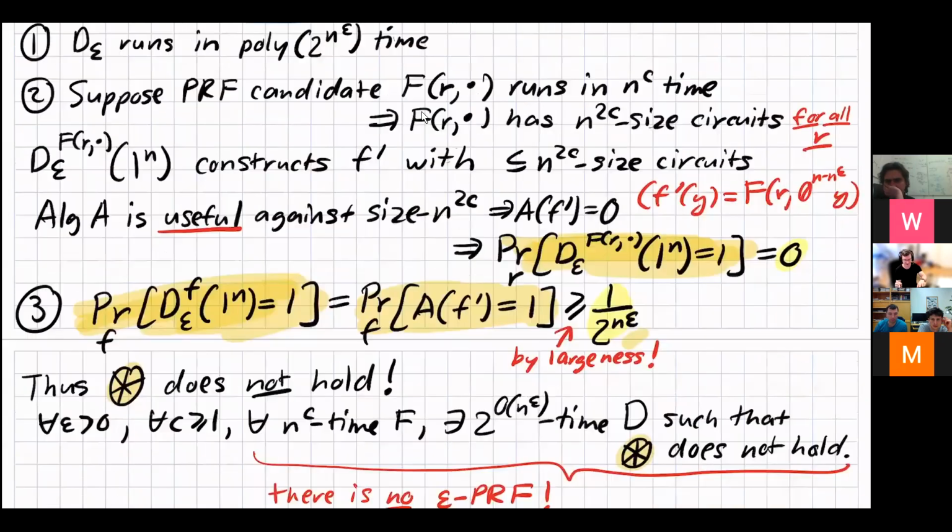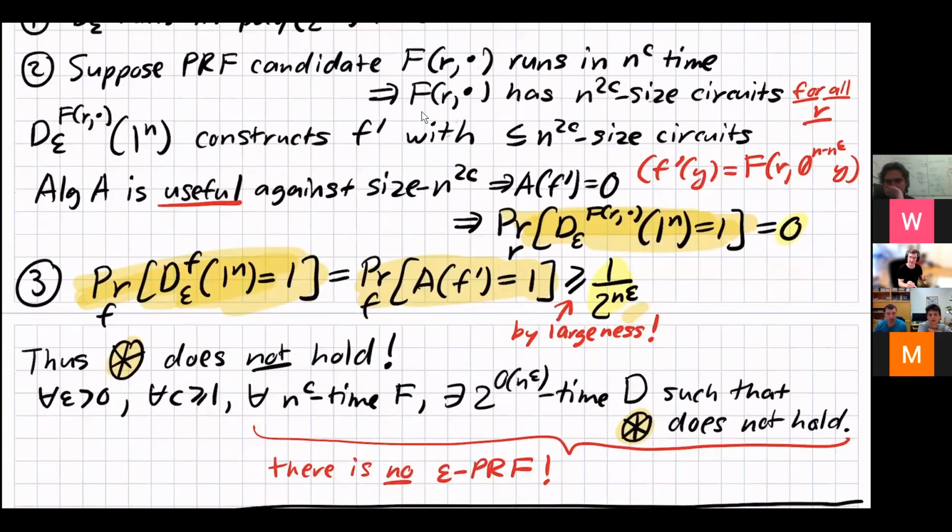So what we get as the upshot is that for every epsilon and for every constant c, for every n to the c time f, there is some sub-exponential time distinguisher so that the inequality does not hold. So there's just no pseudorandom function of this kind.